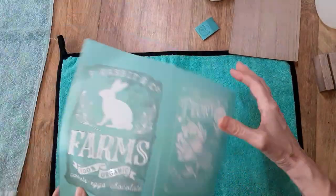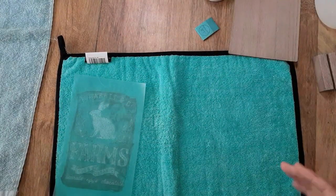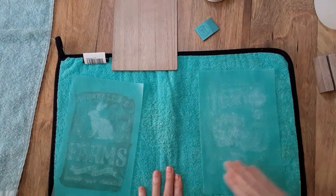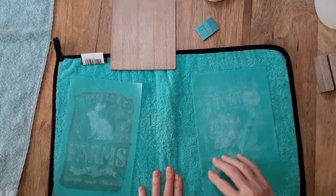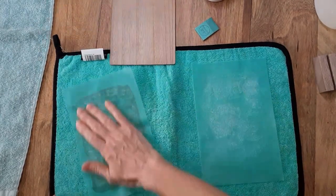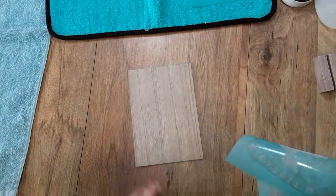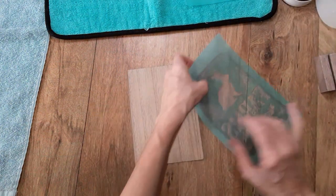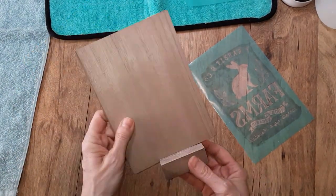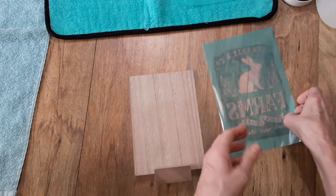What I need to do is fuzz my transfers. I've already scored this, so I'm going to set that down. Keep your backer sheet and your sleeve that your transfer comes in — that way you can use it for storage. Now, seeing that I have waxed this, I only need to probably fuzz this three or four times. These are reusable. Chalk Couture states you can reuse these anywhere from eight to twelve times. I almost forgot — I need to apply my base because your base has some depth to it and I do not want to put my transfer on too low where I could possibly be hiding it from the base.